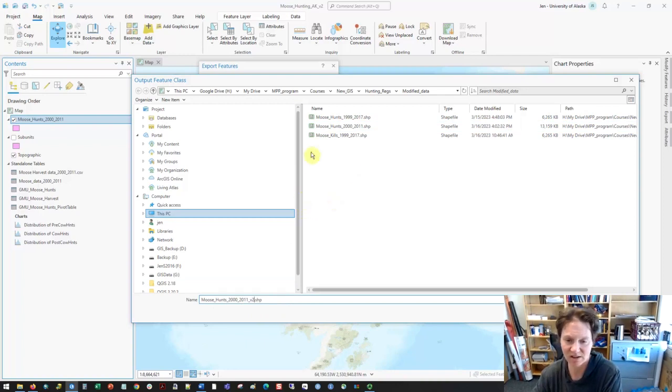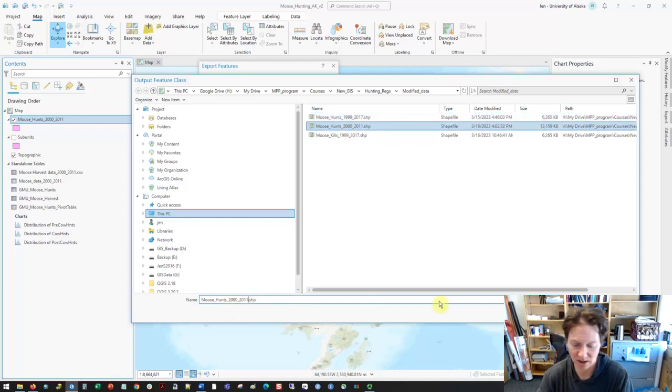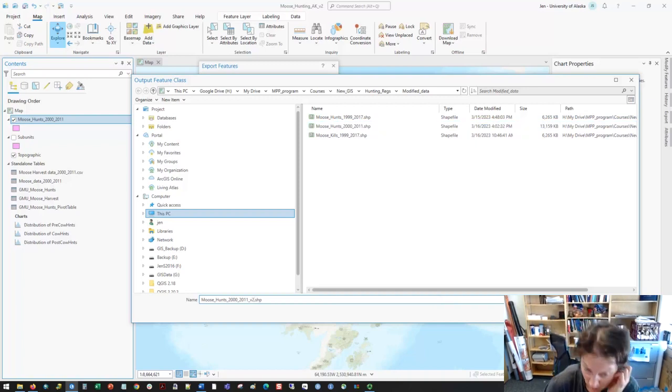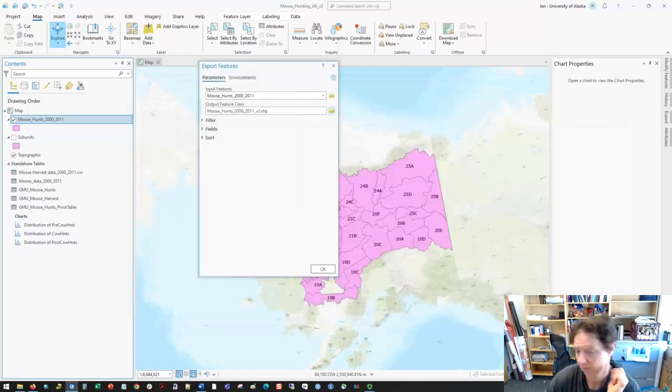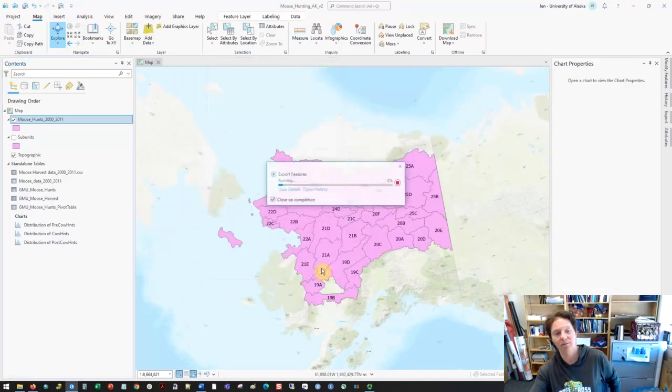One tip and trick, because again I'm lazy, is that instead of typing everything out, I can just click on this and notice how my name changes down here. I don't have to retype everything. I want to name the file the same, but call it V2. So Moose Hunts V2. Save, and then hit OK.